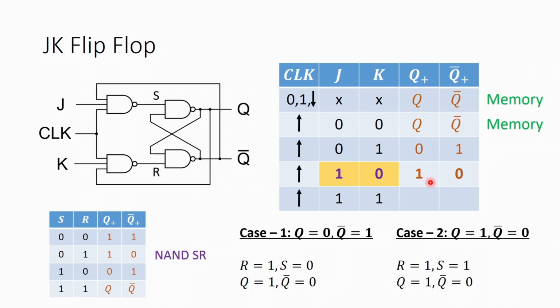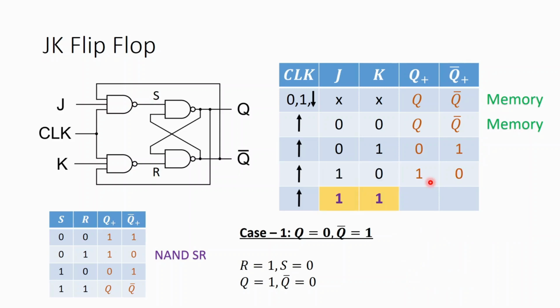So that is fine. We have got JK 0 1 output 0 1, JK 1 0 output 1 0. So this is the same as SR flip flop. Nothing additional we are achieving. But what additional are we achieving? Why are we going to JK flip flop? Because we want to utilize this state, which we are not able to utilize in the SR flip flop.